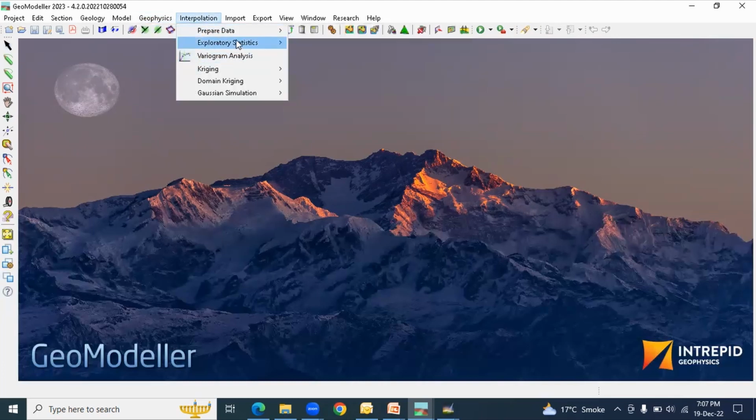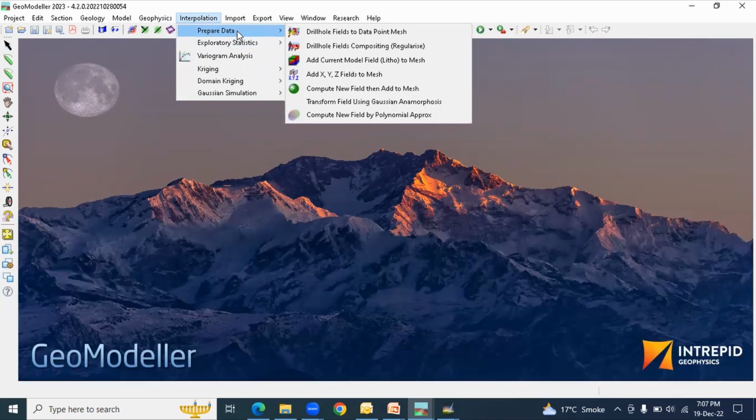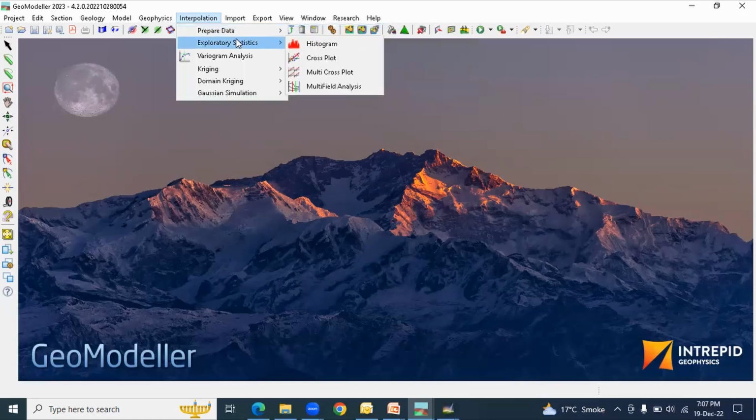Then the interpolator. There's an option available to analyze the data, prepare the data, and do some statistical analysis using this option. And we also have the variogram analysis, which is quite an important one for doing the geostatistical analysis and the kriging interpolation based on variogram analysis.